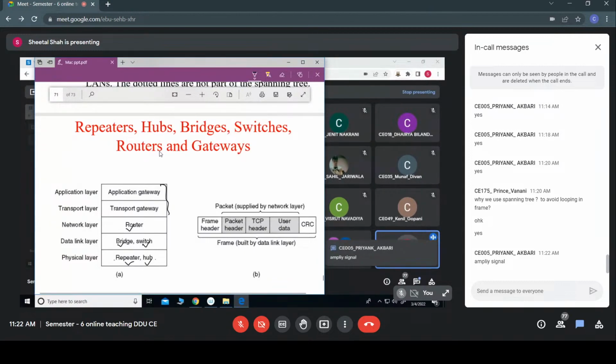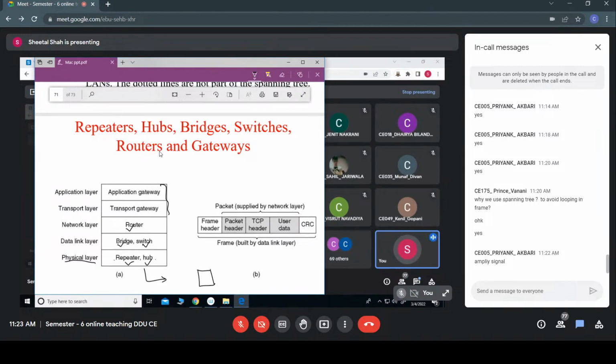Usually the function of the physical layer is to just transmit the frame as it is getting it. It doesn't know which part is the header, which part is the checksum, or which part is the data. It doesn't know anything about it. As the data comes, it has to just place that data onto the transmission media. If we are using different types of transmission media, after some distance the energy or signal level would be reduced or decayed.